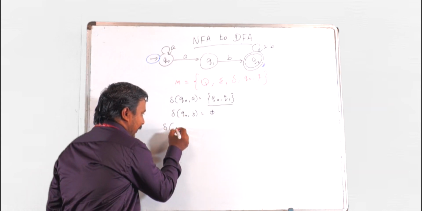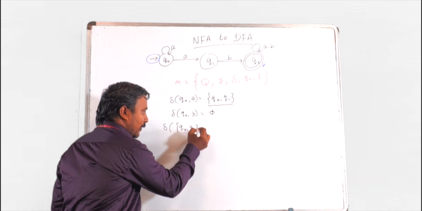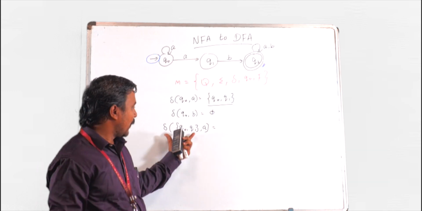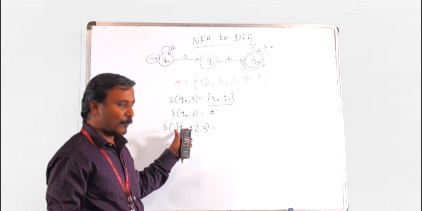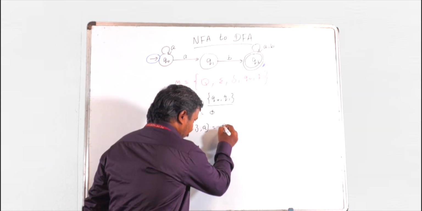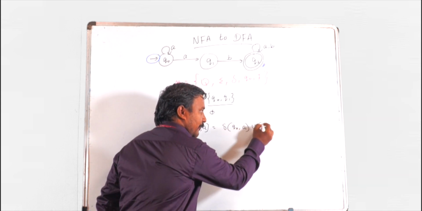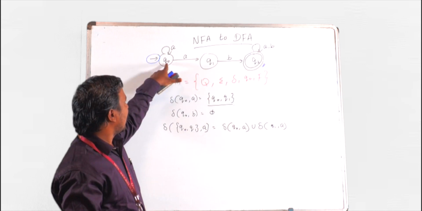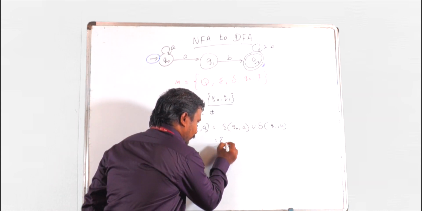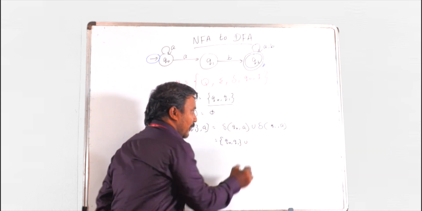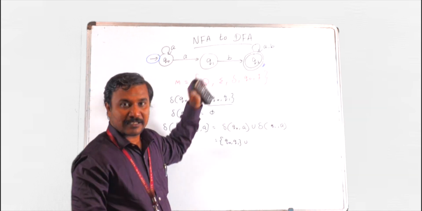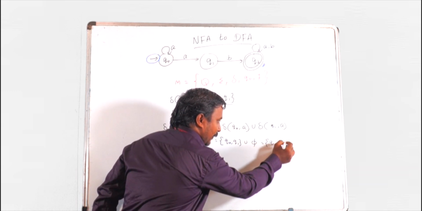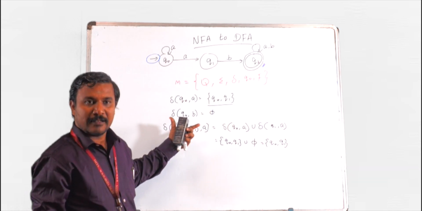So here you can see the delta transition of Q naught comma Q1, and we need to apply the first input symbol A. We cannot directly apply A to Q naught comma Q1, so I am splitting Q naught and Q1 and finally merging the two. So delta transition of Q naught comma A union delta transition of Q1 comma A. Q naught comma A again gives Q naught and Q1. Union Q1 comma A, there is no transition, which means it is null. So I am having the transition to Q0 comma Q1. Okay, so now we go for the next input symbol B.